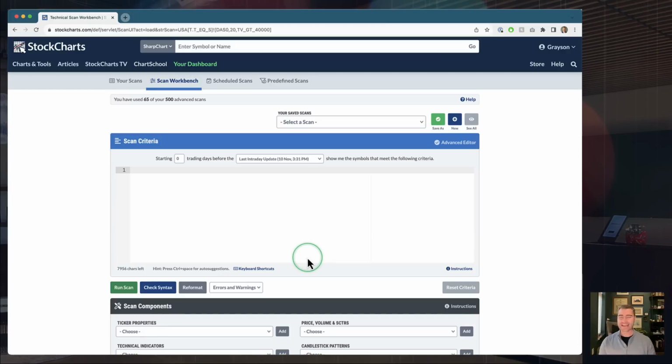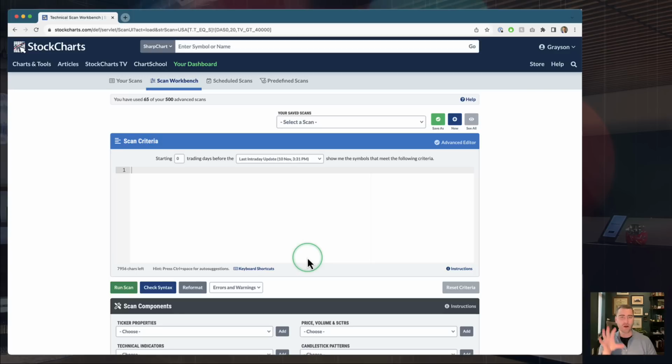Now, scanning is a big topic. It is a major power feature of StockCharts, and there's a lot more to cover in scans than we can really hit on today's show. So if you're already a little bit familiar with how the scan engine works, this is going to be nice and easy for you. A good refresher on how you can use the scan engine to create some of these lists for yourself. If you're brand new to scanning, stick with me. This will still give you a great sense of what you can do with the scan engine, and hopefully it's a little bit of an inspiration to start learning more about the power of scanning.